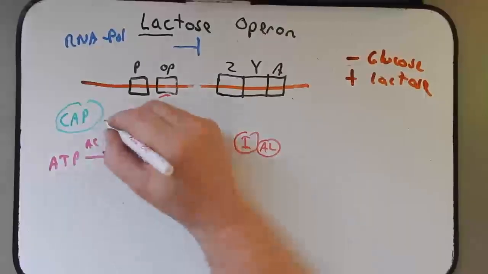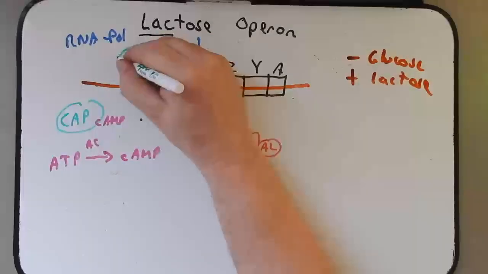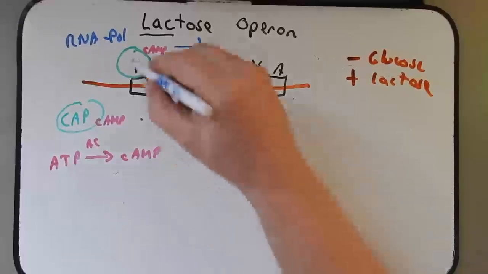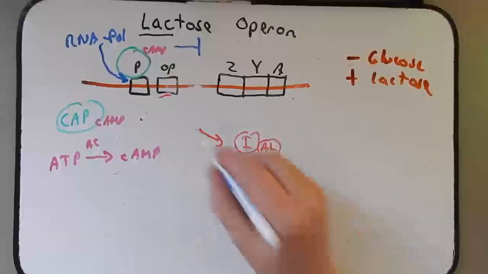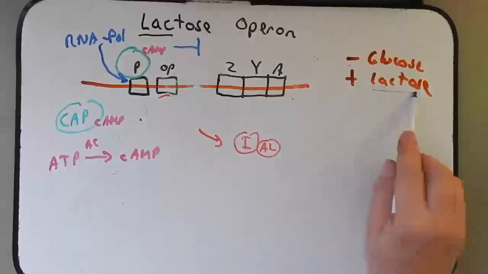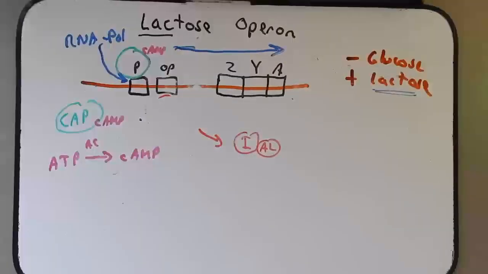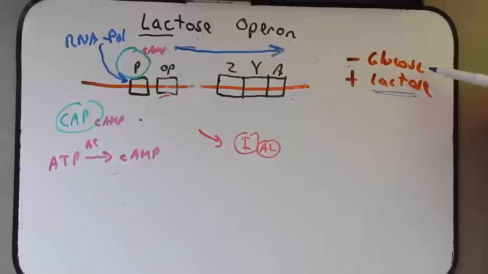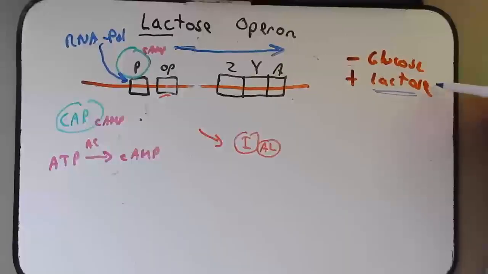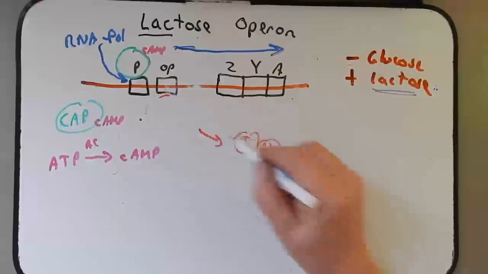If we can make cyclic AMP, it can bind to the CAP, and now CAP can bind to the promoter with the inducer attached to it, and in doing so, recruits RNA polymerase to the promoter. And once RNA polymerase is at the promoter, and remember the repressor is pulled off because we have lactose in the cell, now we can fully turn these genes on. We can only fully turn this operon on when glucose is absent because that helps activate CAP the activator, and when lactose is present because that helps inactivate or pull off the inhibitor.